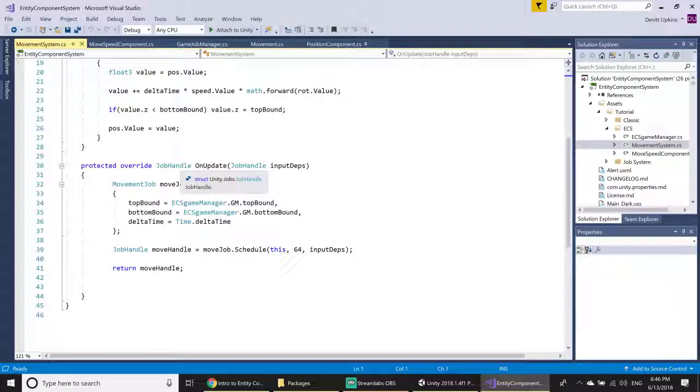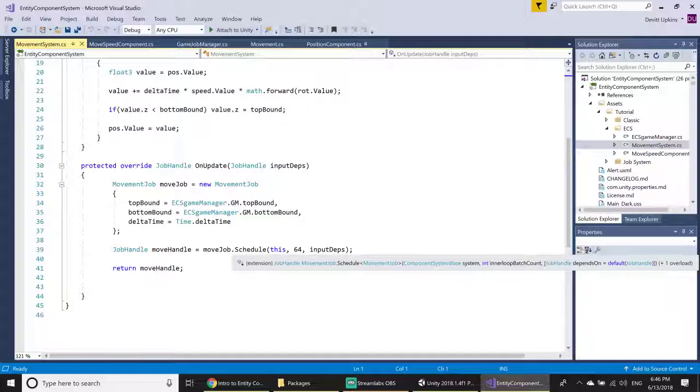And also we have a job handle here. The job handle isn't strictly necessary, but it's good to have an actual handle for stopping and starting your job, seeing when your job is completed or not, that kind of thing. It's also good for dependencies.